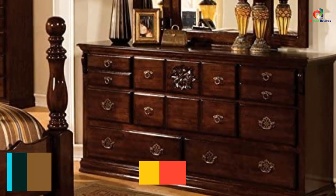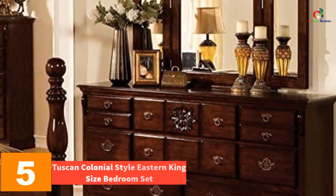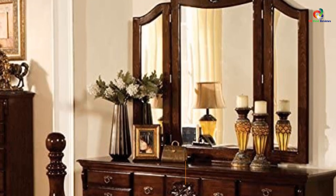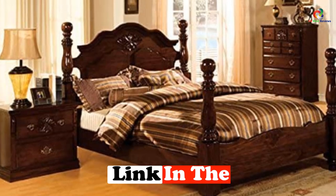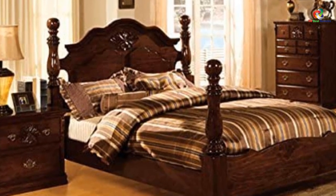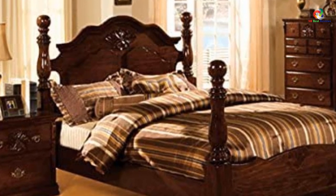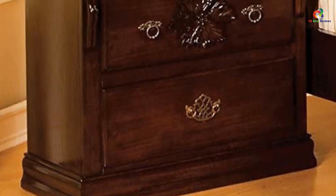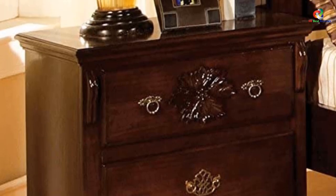At number five we have the Tuscan Colonial Style Eastern king size bedroom set. This colonial style bedroom set comes with gorgeous wood carvings and a dark pine glossy finish. This unique style and finish gives it a romantic tone and makes your room look lively. The set is a standard six-piece set and includes a chest, a mirror, a dresser, two nightstands, and a bed frame. The material used is veneer and solid wood.